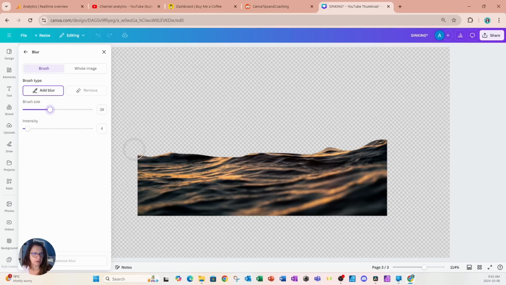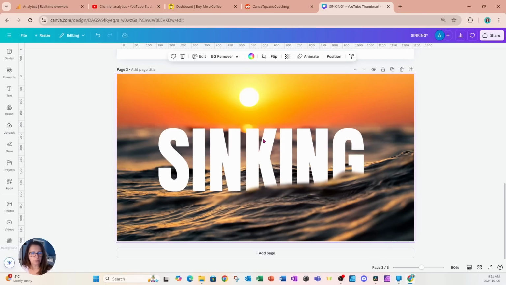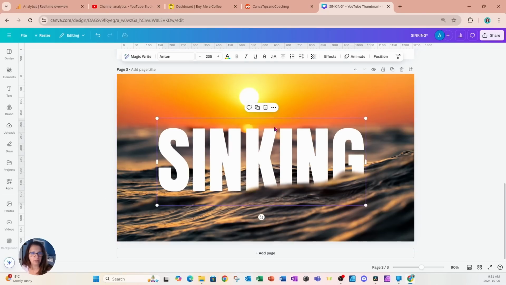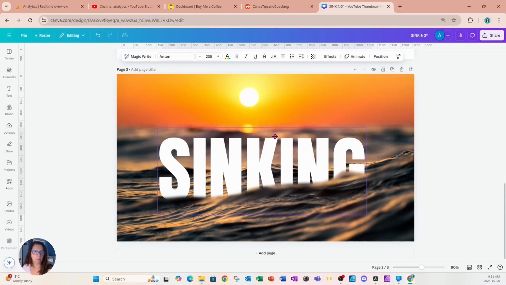So I'm going to get started here. I don't want to get too much of the edge, but enough so that it's diffused. You might have to go over this more than once. You decide how much you want that edge to be blurred. I'm going to leave it like that and go back now. And there we go. I'm now going to grab that text and bring it down a little bit more, just so that you can see that it is diffused.